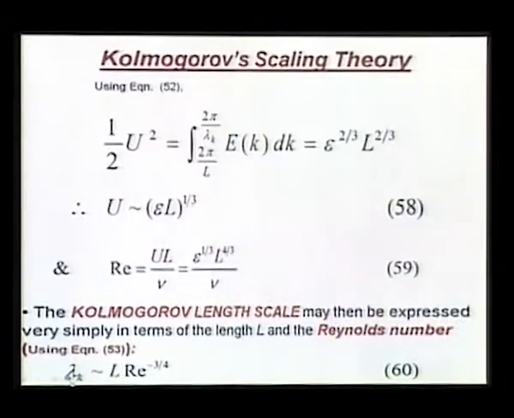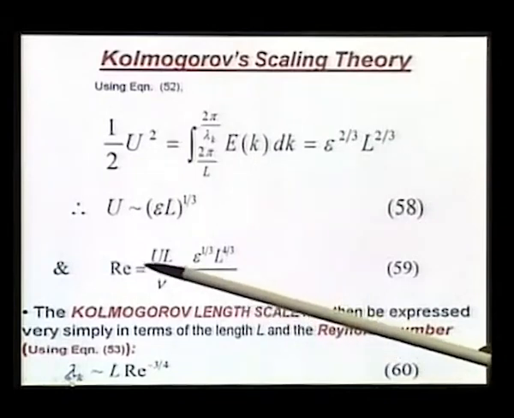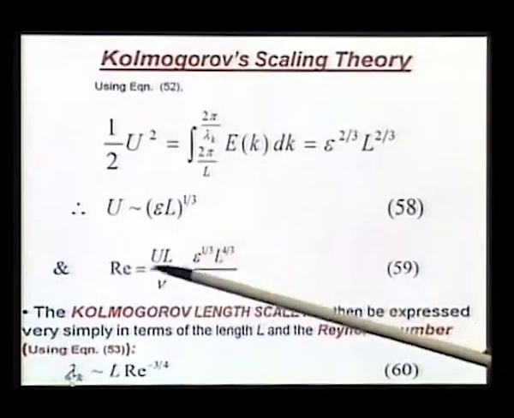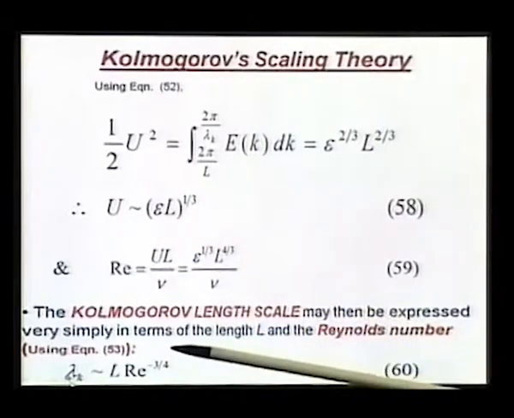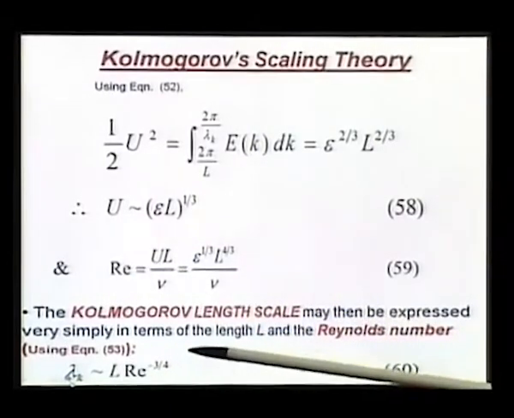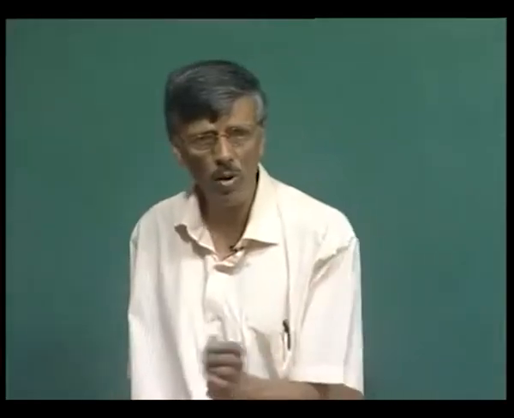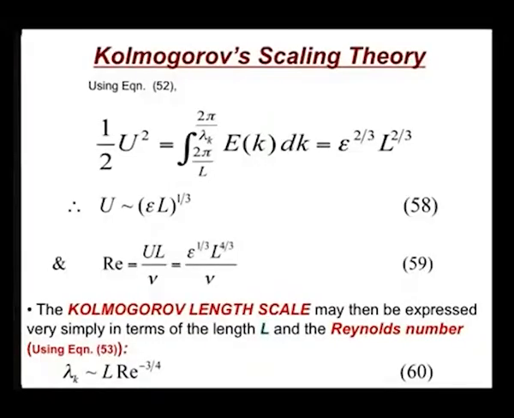Okay. So, we have obtained the value of epsilon in terms of Re here, and I can now plug it back into the expression for lambda k, that goes as this. I think I will stop at this point. Tomorrow I will take first few minutes to expound upon this, and then we will have our general discussion session. Okay.